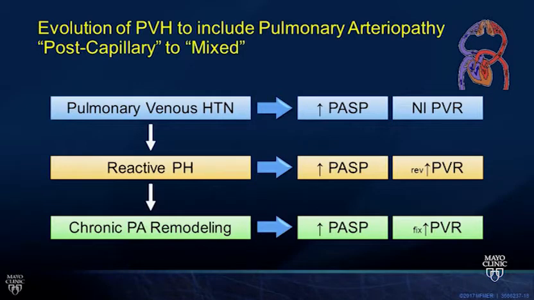Now, pulmonary venous hypertension evolves to include the development of pulmonary arteriopathy. What you'll see initially is that when we get pulmonary venous hypertension, it results in an elevation in pulmonary systolic pressure, but the pulmonary vascular resistance is normal. Then we get a reactive picture where we have reversibility of the pulmonary vascular resistance. In other words, when we test these patients in the cath lab, we can bring the PVR down by giving vasodilators, quite often nipride. But when you've got chronic remodeling, typically we'll end up with a fixed PVR. Now, just a caveat there: that is fixed in the cath lab when we give vasodilators, but many of these patients with heart failure, for instance, if they go on to chronic unloading therapy, like an LVAD, then we will see reversal of that pulmonary vascular resistance. So it's fixed at that time, but chronic unloading will sometimes change some of that remodeling.